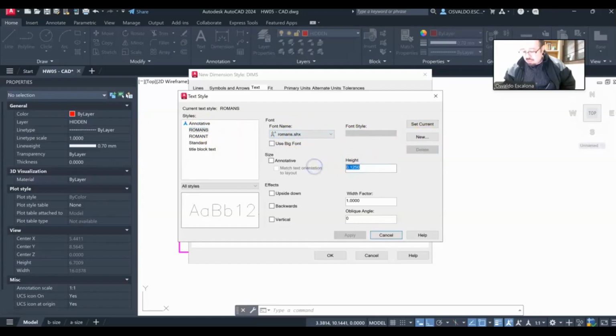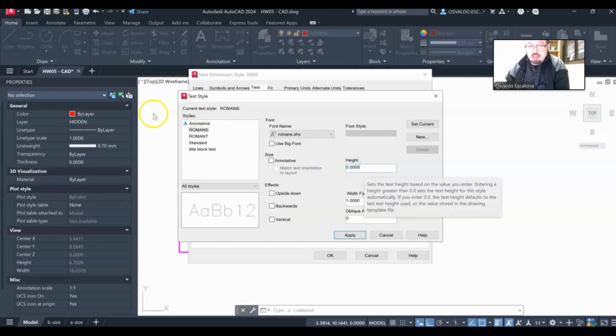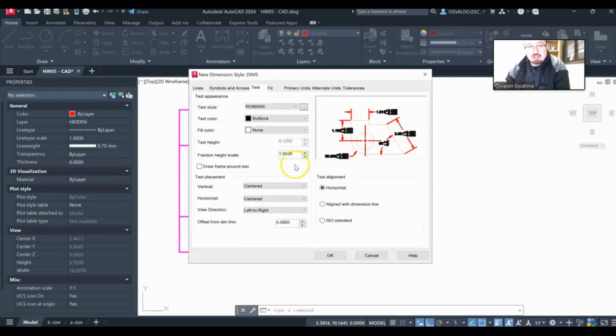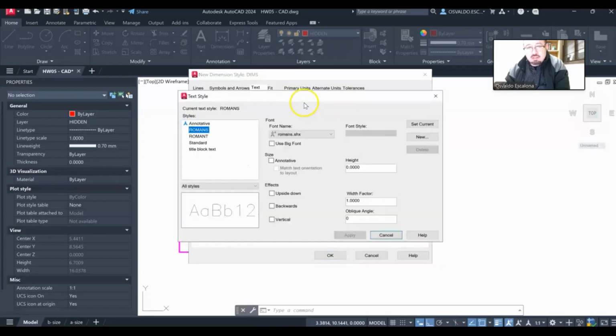The height should be set to 0. 0, guys. I don't explain this in this class because it's a little bit too advanced. But if you guys were to take it to 12, which I really recommend you do, I will actually have a whole class about this. So right now, we're just going to put 0. And the color is going to be by layer. We don't have to fill up the contour of the text. The height should be equal to 0.125. Let me see if this is going to change or not. I don't think it changed. Let me set it to current.